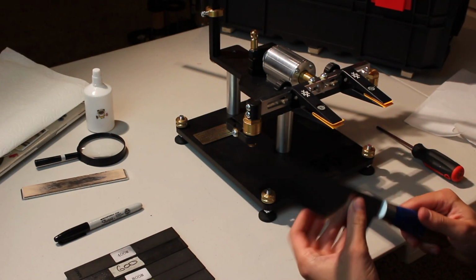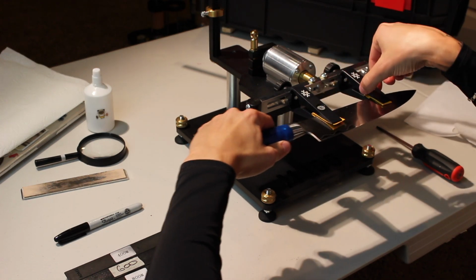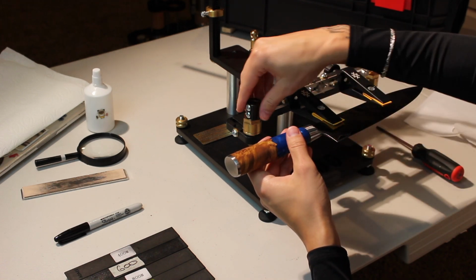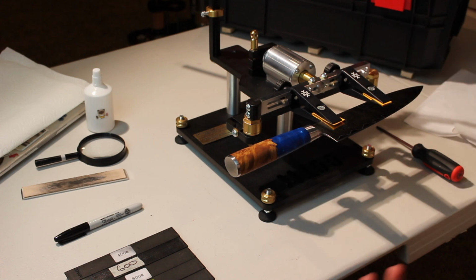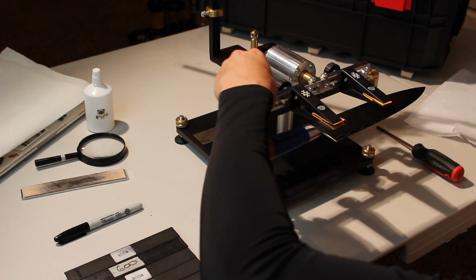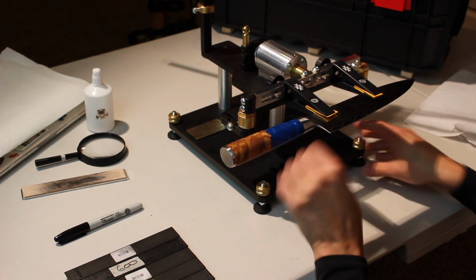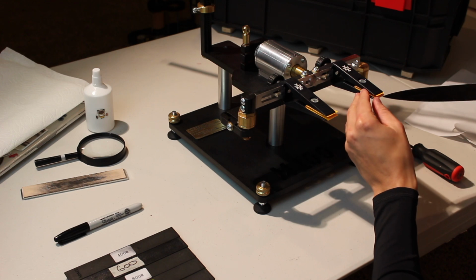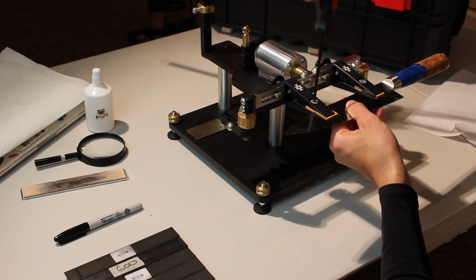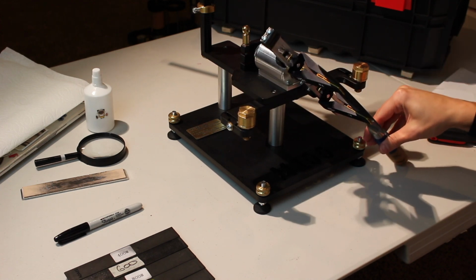First, I'm gonna fix the knife in these clamps. So let's do it from this side, because don't forget, the handle of our knife must always be on the side where the magnets are, because we will work with this hand to turn it left and right. And second, because we want to work with the sharpener in the middle of the table, if we fix our knife in these clamps like this, it will block you and you can't move it.